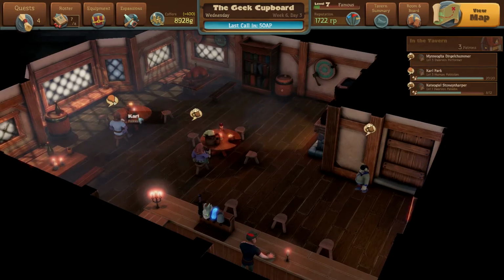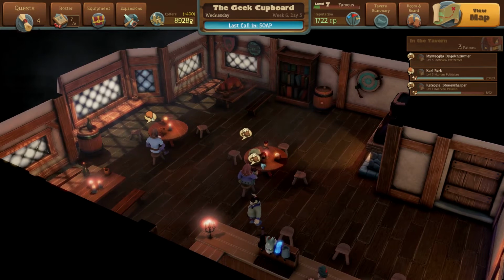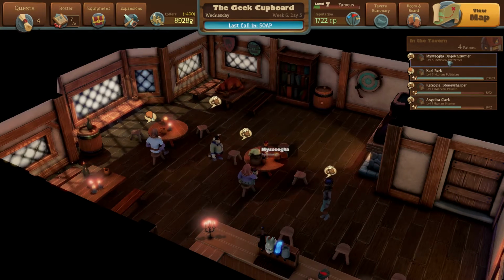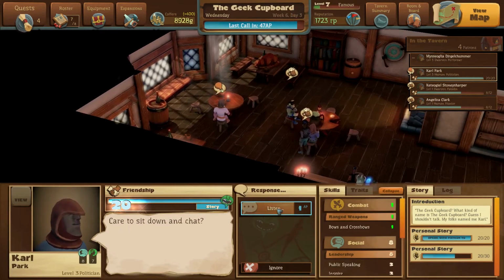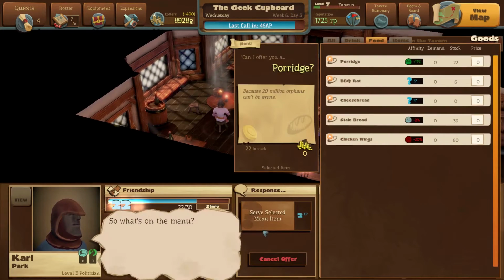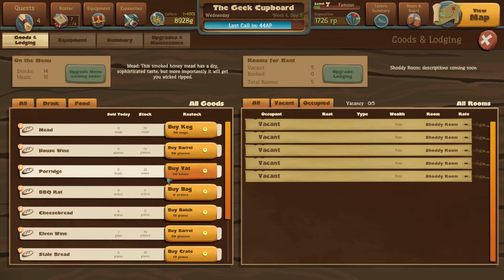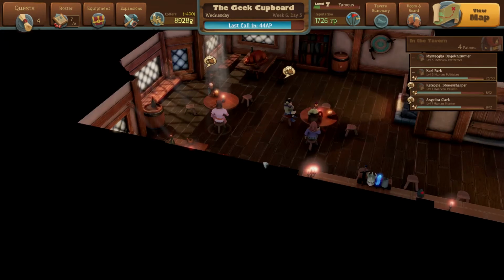Oh, dearie me. It's very empty, but that is a very, very big flagon of ale he's got on the table. Right, more people are coming in. Lovely, this is good. Okay, yeah, elven wine for you. Oh, listen, I can listen to one of your stories. Randomly generated backstories coming soon. Offer you a meal. Cheesebread. I can have cheesebread. And now, if it's the old one. Ah, there we go. I can buy stuff now. I can buy some cheesebread. Yummy. Is that good? Do people like cheesebread?